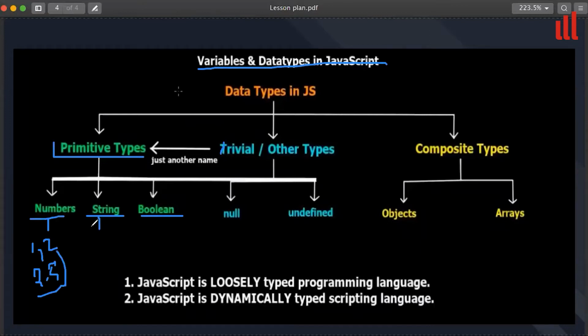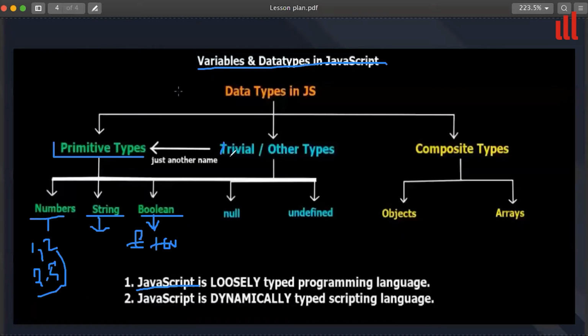If you discuss the string, anything you have written here, just like this is JavaScript, is also a string. But when you define a string inside JavaScript, you have to use double quotes or single quotes. You just have to remember that. Now in the case of boolean, there are only 2 values: false, or you can simply say true. You can simply write here true and false.